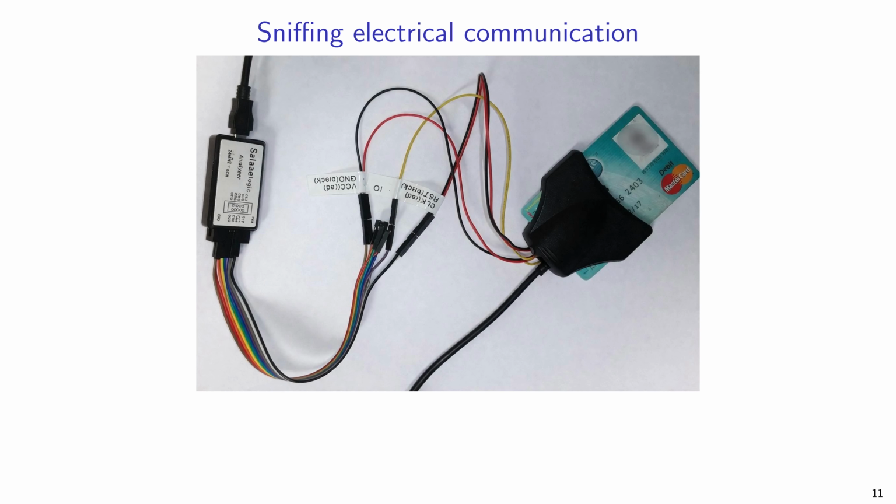If you are interested in sniffing the electrical communication between a card and reader, it can be done quite simply and cheaply. What we need is a device called a logic analyzer. For example, in this picture you can see the SALI USB logic analyzer, which is able to analyze 8 channels in parallel, supports a sampling rate of up to 24 MHz, and costs around $220. A logic analyzer is a simple measurement device that detects whether there is voltage on a wire or not, but it does this very quickly.